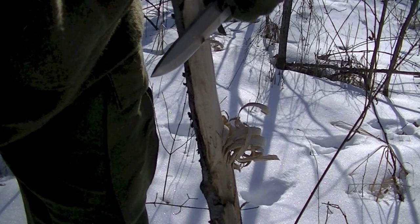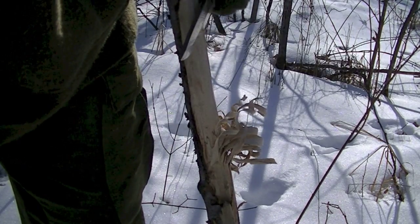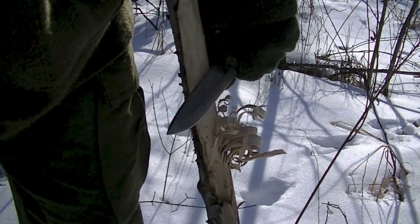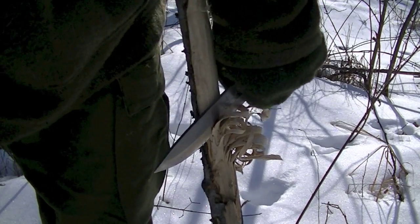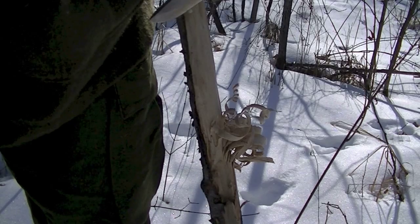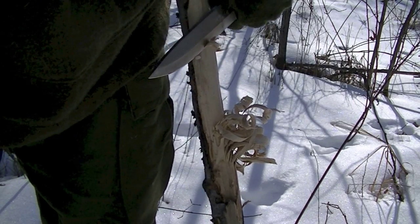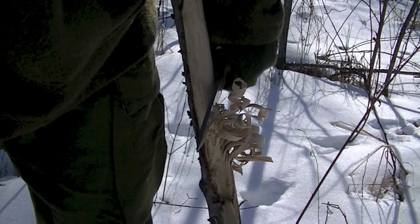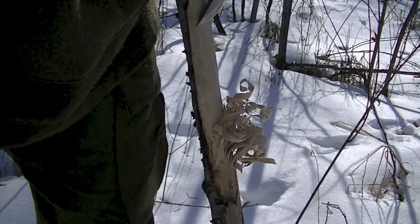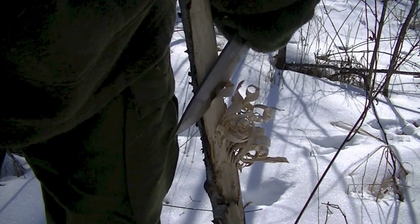And I'm basically putting very little pressure on that knife blade, very little. And this is allowing me to, like I said before, test the blade, test how it's going to grab this wood, but also it's testing the handle for me. There are very few tasks that are as hard on my hands as feather sticking. I think it's just because maybe I got a death grip on the knife or something. It's part of my issue, but anyway. Some people do it like this, a little bit better than that, but anyway, you get the idea. Just going through the motions, kind of checking it out.